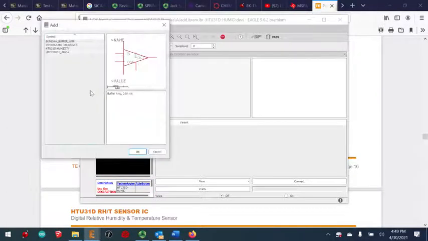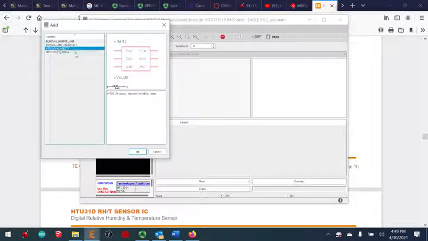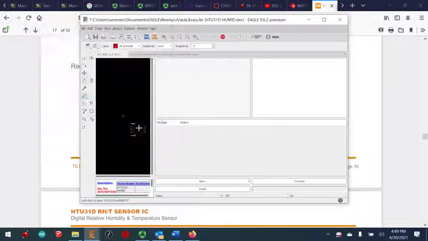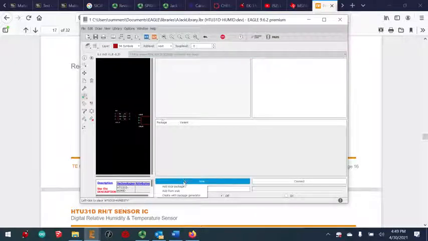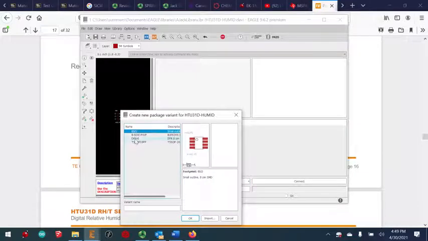There it is, add footprint. That's a symbol. Okay, we're adding a symbol. Put it in the center. And that's all we got to do there. New. Add local package. DFN6 is what we're looking for.